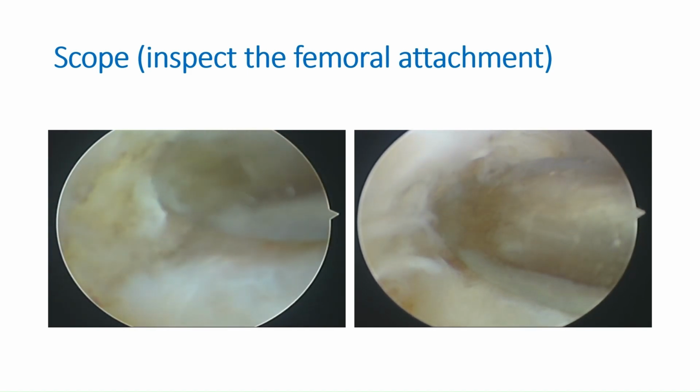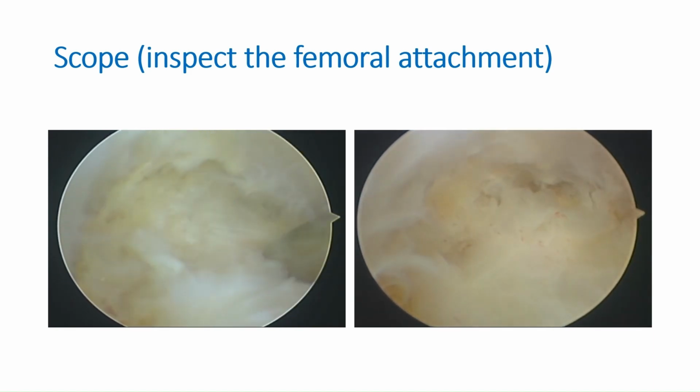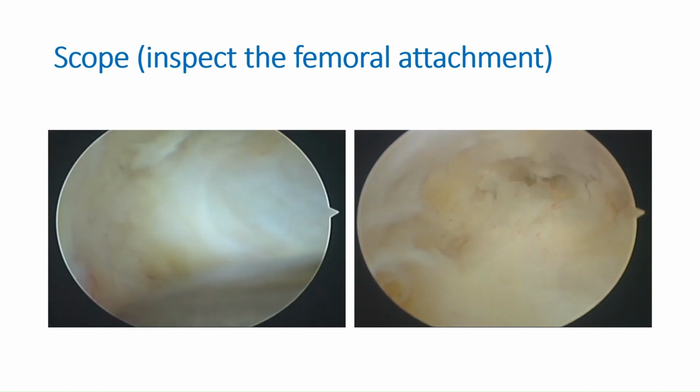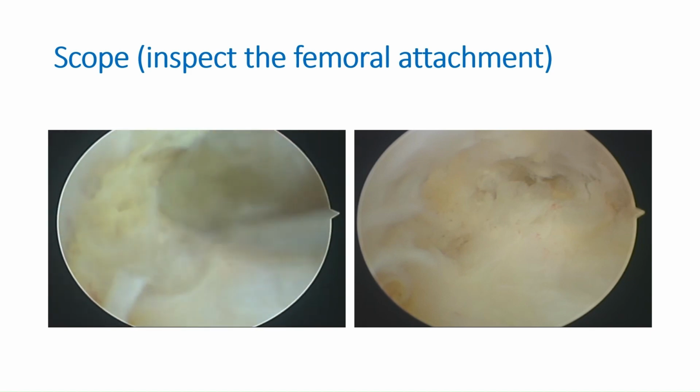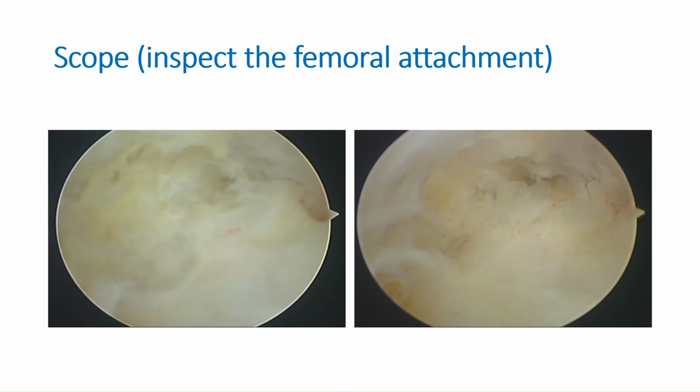And this is where we're pointing. This is the area where most of the direct fibers should be attached. Most of them are no longer attached. So this is a partial ACL injury. Some of the fibers are still attached far posterior on the lateral femoral condyle, but most of the fibers are torn.